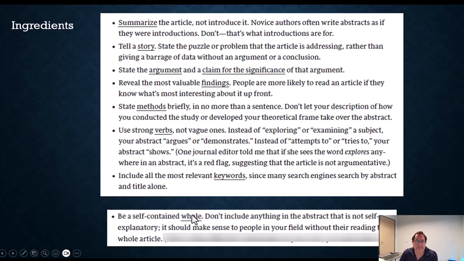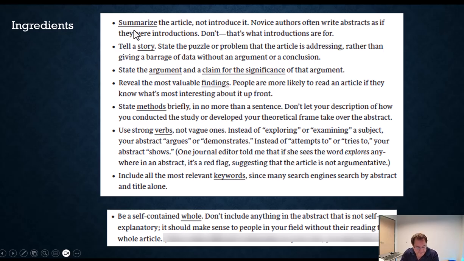Ingredients. This is one area where I would say don't ask AI to write the abstract for you, but just ask AI for the main points that you should put into it. Let it come up with that list. Then put this right next to that list and see between the two, you should get something pretty good.